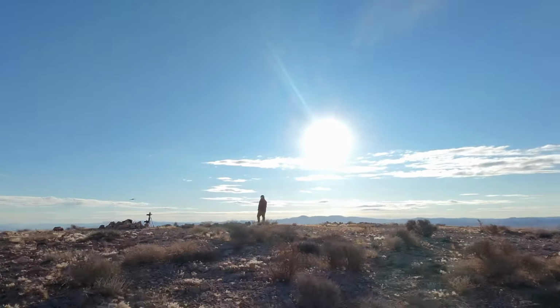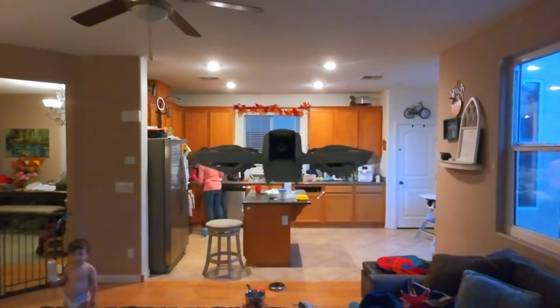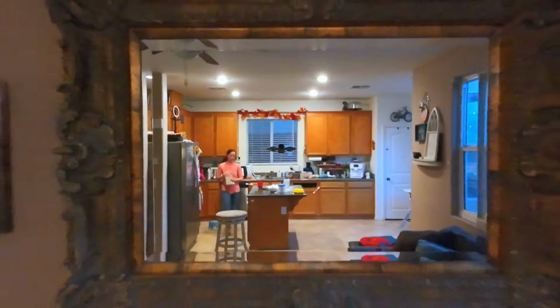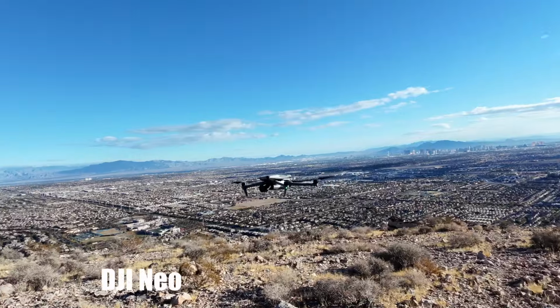I've flown it inside my house, which has just been fun, playing with the kids, and there's more footage than anything else of us just actually doing that. But when I took it outside, when I took it on that hike, reviewed the footage, I think it just looks great. Now, I could compare it right here to the Air 3 that I had up there.